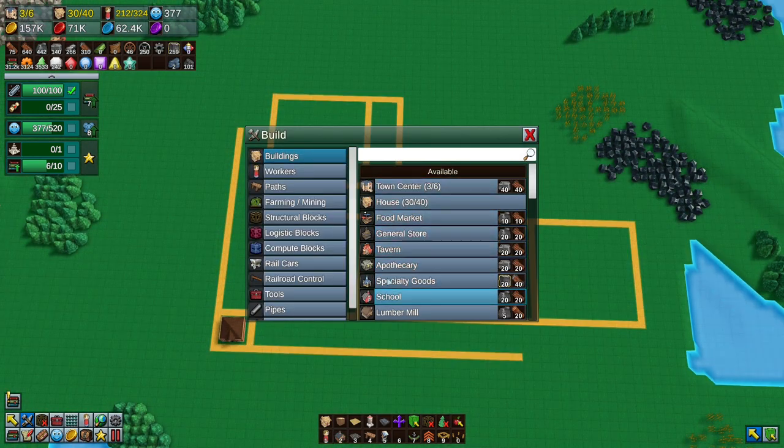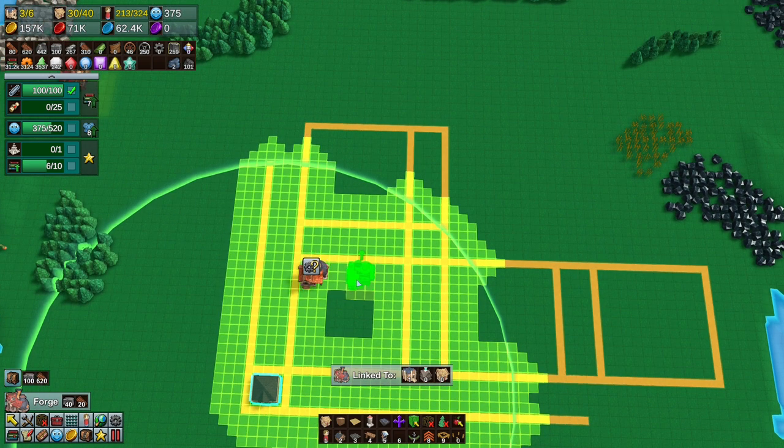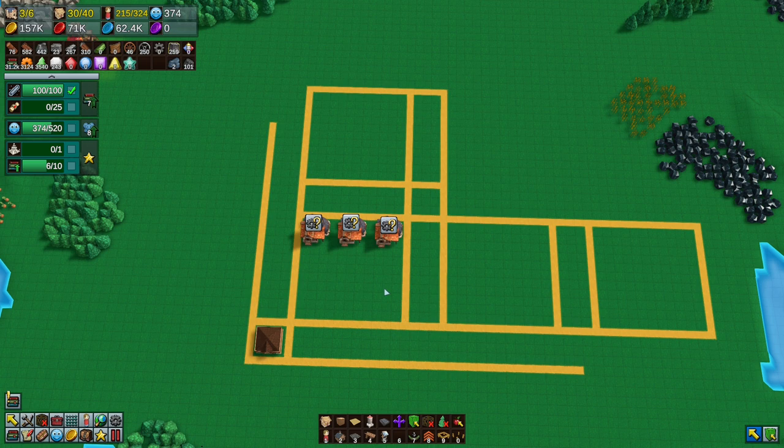So, you know, if we go with the forges, for instance, you can put in 3 of them like this inside there. You have spaces in between here for the belts to come down. So that's fine.